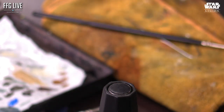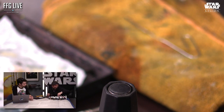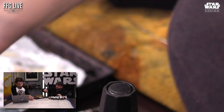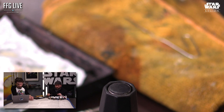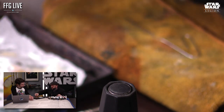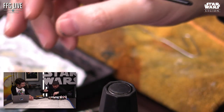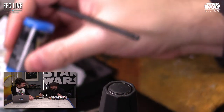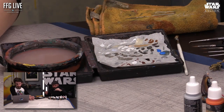So at this point, I'm going to go through and show you again a little bit of wet blending, just for me to get my rocks done relatively fast. I will put on a big sloppy coat of paint first over top of each of the rocks, because I like to pick them out in contrasting colors, kind of like you see with this Dooku fella right here, just so they stand out a little bit more. So I'm just going to mix up a base coat for that. I'm going to do a cooler blue, a little bit of R2-D2, and a little bit of a gray. Let's do Imperial Uniform.